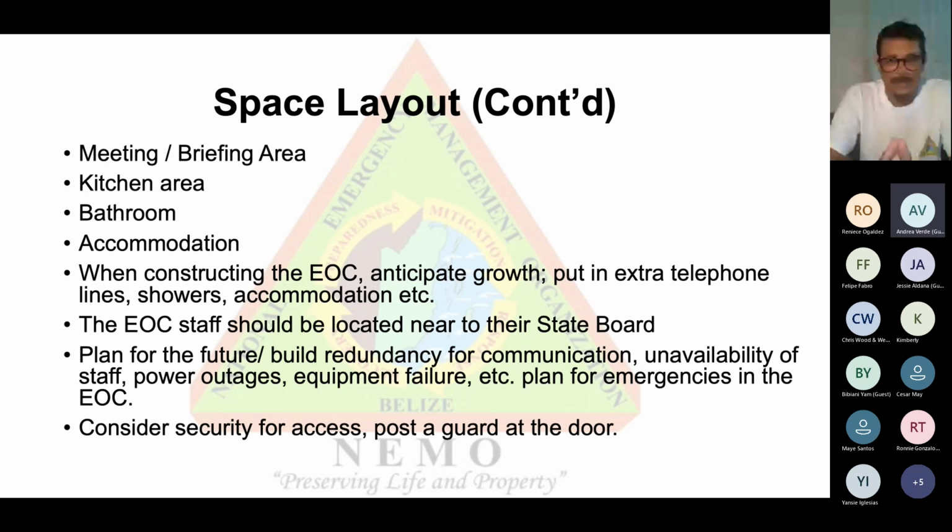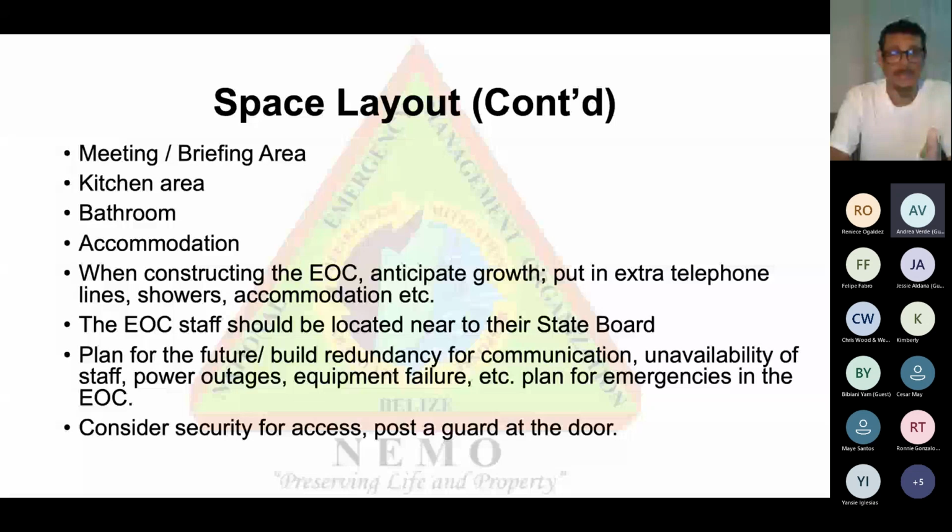And your admin area. And there's a reason for that, because while you have incidents that are ongoing that you have to be working on, that can be carried on. You can continue with that task while a briefing is happening for other members in another area for another incident. So again, you minimize that distraction and that interference. So space layout should consider that.